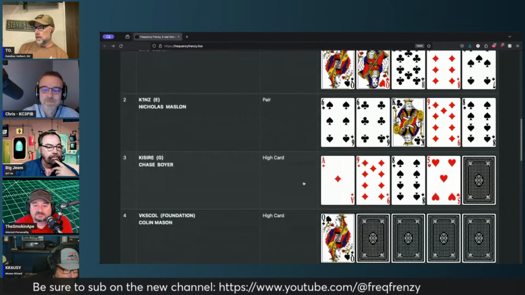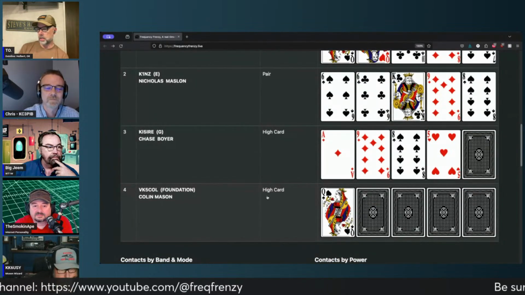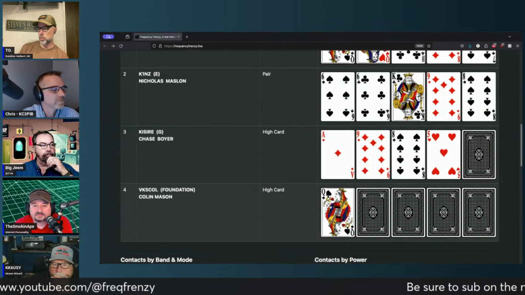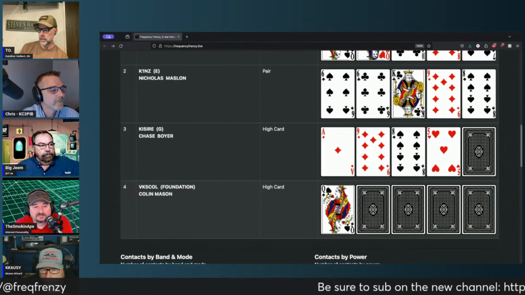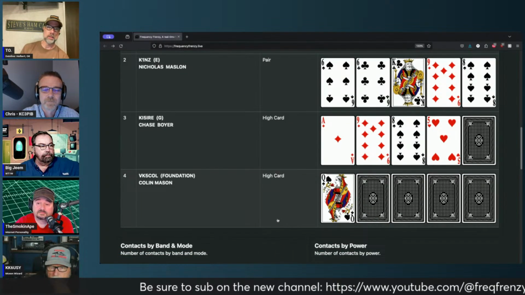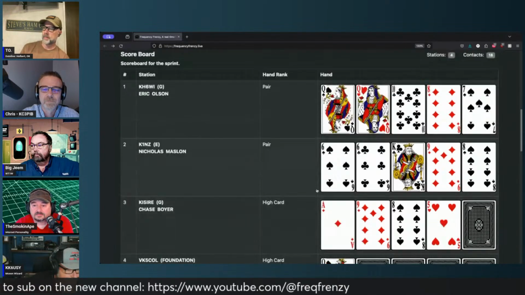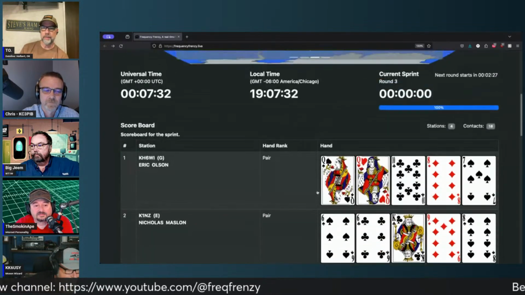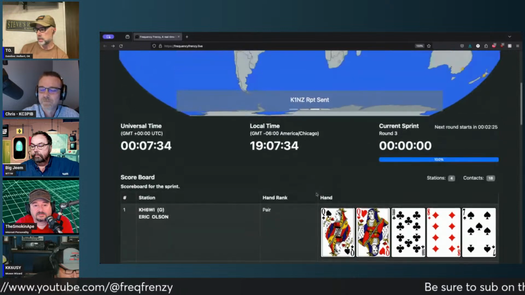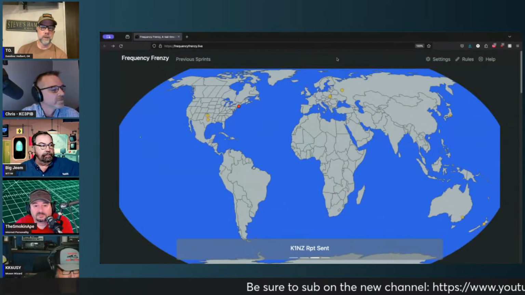So that's how it works, and you don't have to get all your cards to get on the scoreboard. Colin here got on the scoreboard with just one card, and he had a queen high, and so he beat the fifth place person to come in fourth place, and the fifth place person didn't even draw a single card, so didn't make it to the board. You've got to make at least one contact. You've got to try, folks. Two minutes, 30 seconds to go. The minimum amount of flair does not work here. Right.